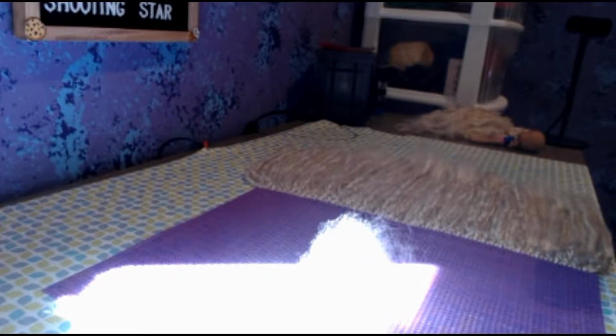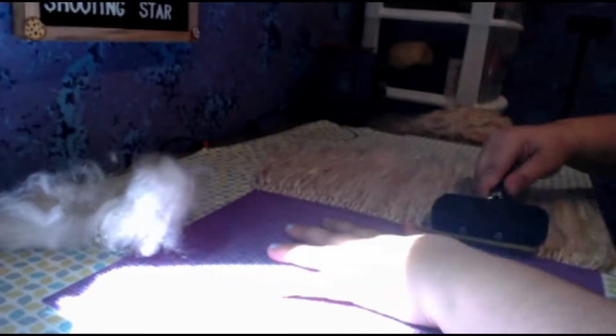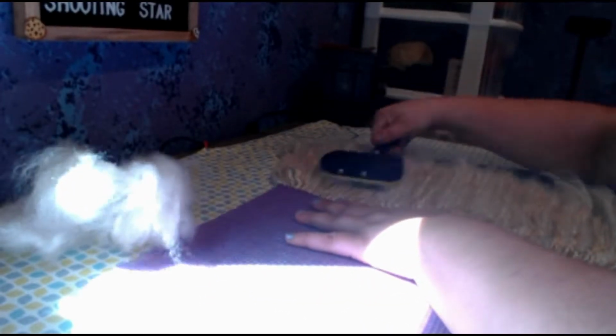Sorry that you can't really see very much in this particular shot. I was trying to get another part of me combing out some more yarn wefts. I do make a few more of these that aren't on camera, and don't worry, I do save all the fluff that you see coming off of it. I'm gonna try using it for other projects.